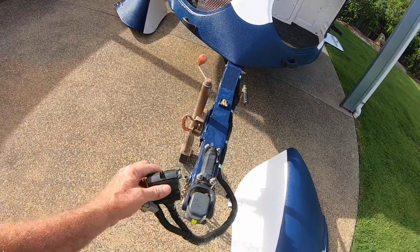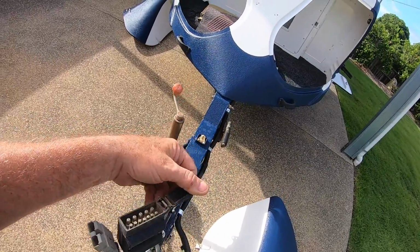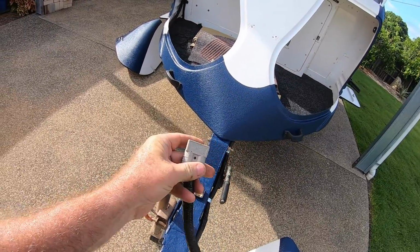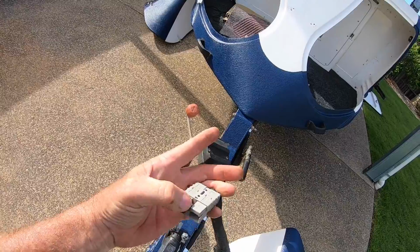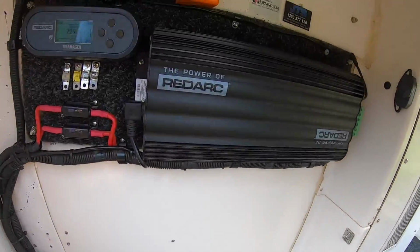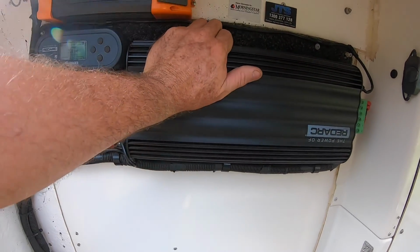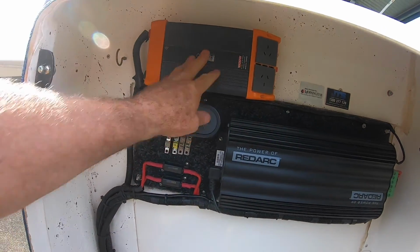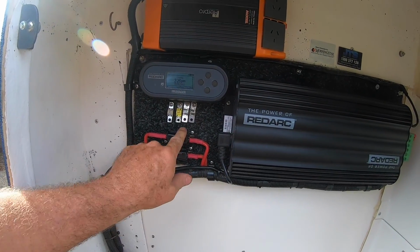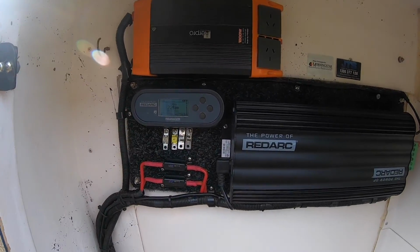Cover off the electrical now. 12-pin plug, it's a standard sort of setup. There's plenty of information on the Ultimate forum and Facebook page about that. Anderson plug, I think it's about 60 amp or something like that, which powers the Redarc Manager 30. I've done a video on that as well. I had an S2, now this is an S3 which charges lithium, 1500 watt inverter, 2 60 amp fuses there, one in and one out, one in from the car, one out, so the battery's charging. The display for the Redarc, there's a book on this, so I'm not going to go any further on that.